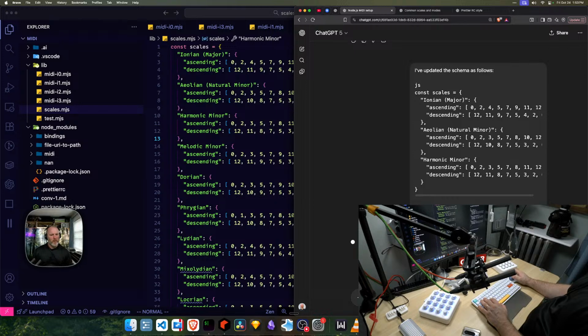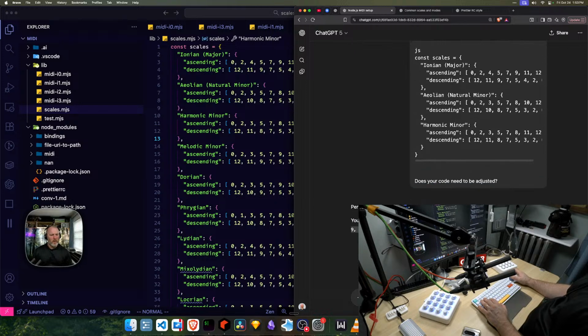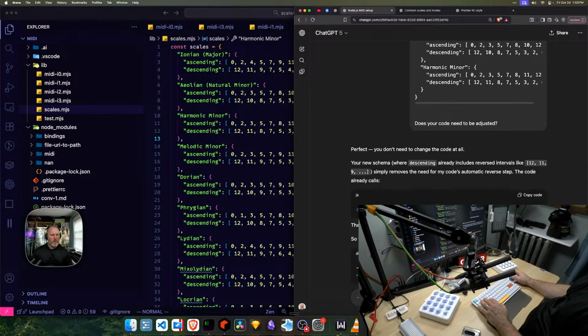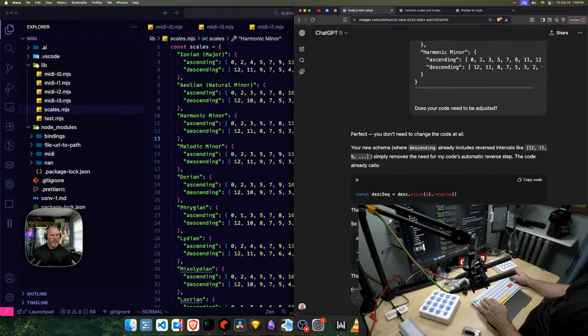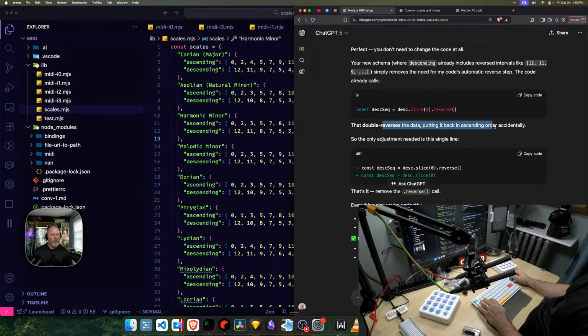I believe it does. The code already calls this. This double reverses the data, putting it back in ascended order. So that's why we heard it go up twice. So we can just take this reverse off.